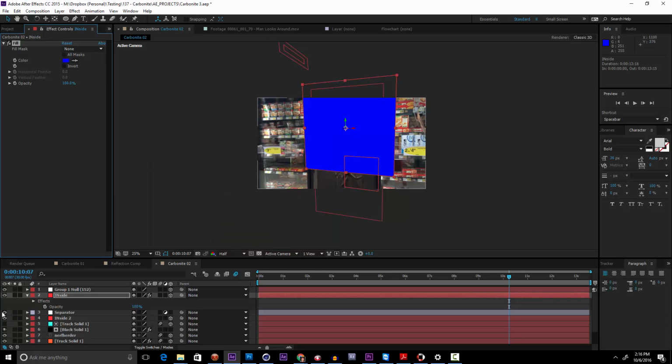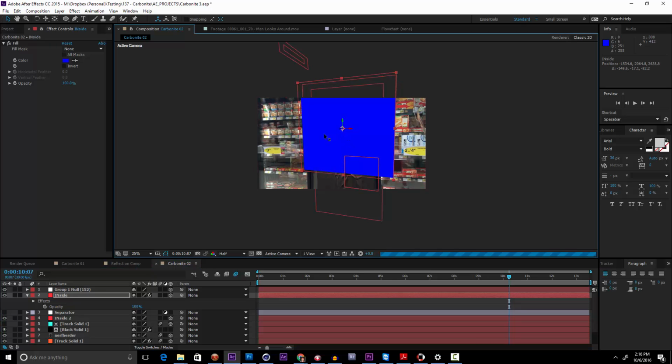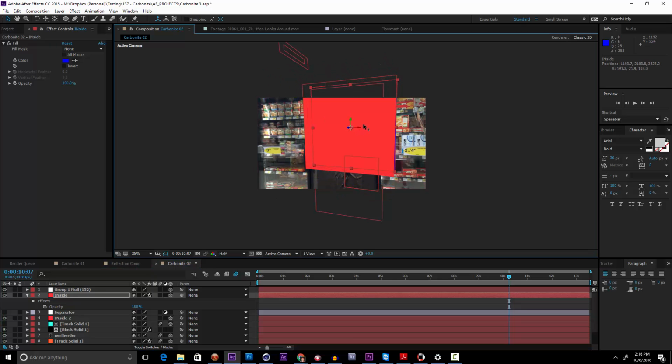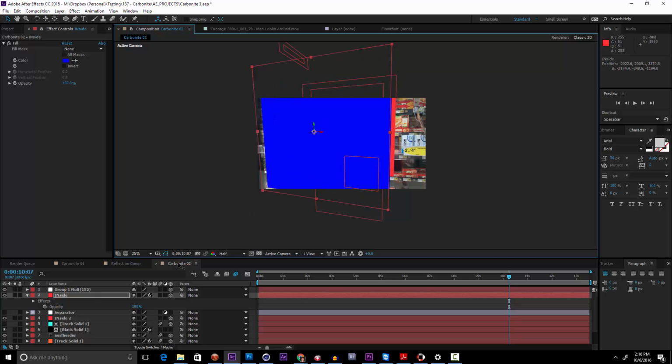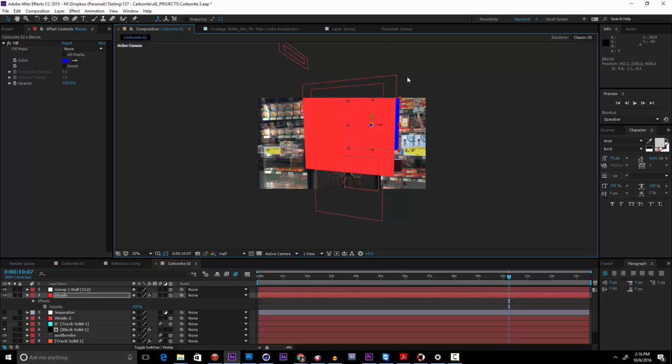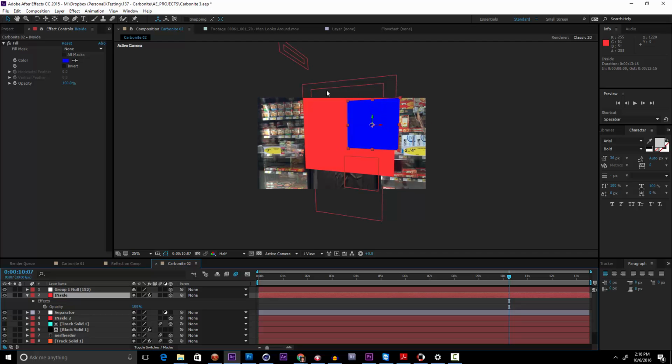So normally, without this separator here, if this blue one were in front, it would be visible, and if it pushed behind the red one, it would become invisible. Now, a reflection is virtually like having something back behind it showing at partial opacity. So what I'm going to do is, now that I have this separator layer, it'll fake put this thing that's behind in front. See how that works?